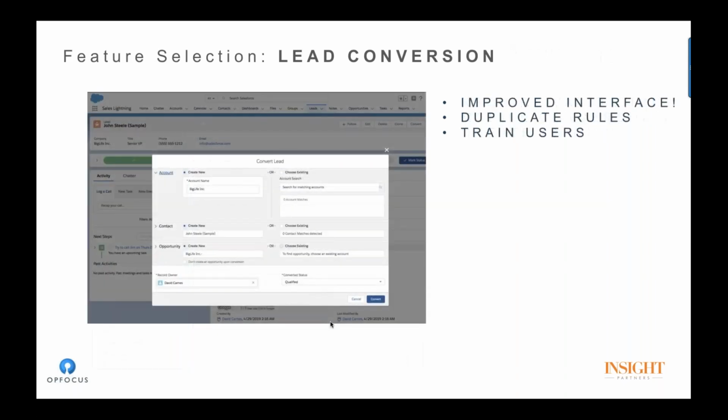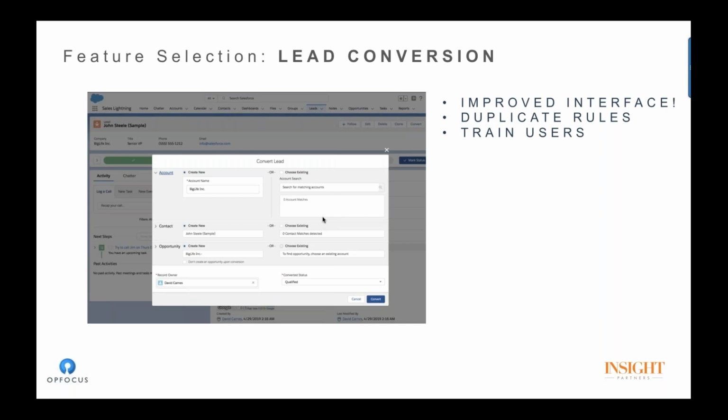I do have one more screenshot here, which is what that lead conversion page looks like. And it's quite nice. So you've got 3 sections: account, contact, and opportunity. And depending on some of those settings, controls what we see here. What we also have on the right-hand side are duplicate rules. These rules have to be activated in your system. A lot of us have just sort of ignored them over the years. But if you want an existing lead to appear, Sam Sneed, and if you want to catch that there might be a duplicate, you actually have to turn on the duplicate rules.